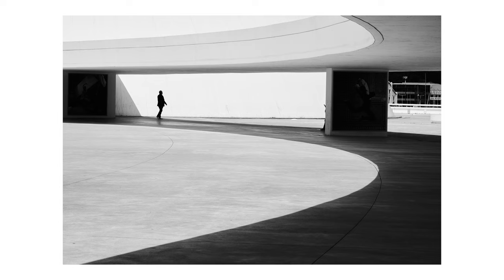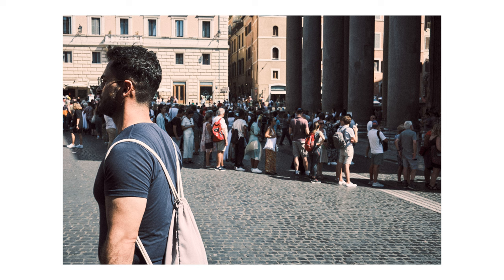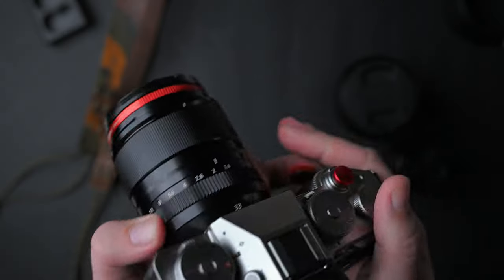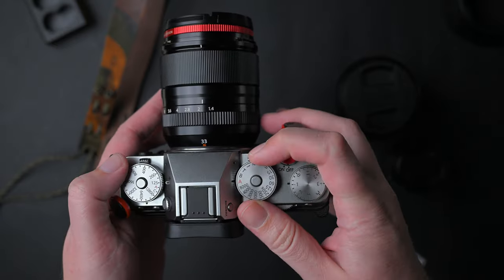For this type of photography, size and weight are very important, but I also wanted a high resolution sensor for my work. It's a preference and something I got used to because I used cameras with high resolution for many years — the Nikon D810, D850 and the Z7II. And I'm saying it is a preference because people are going to try and sell you this as something you need, but you don't.